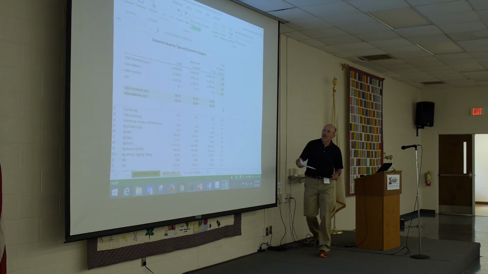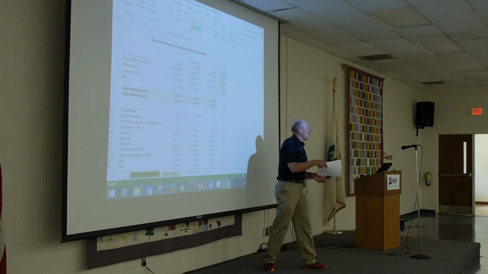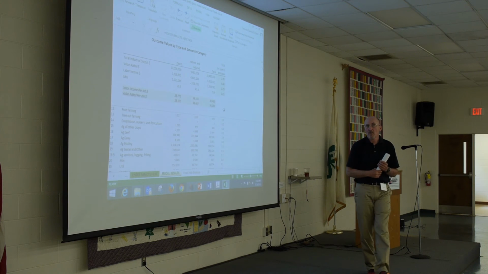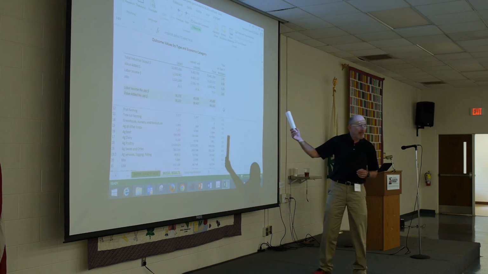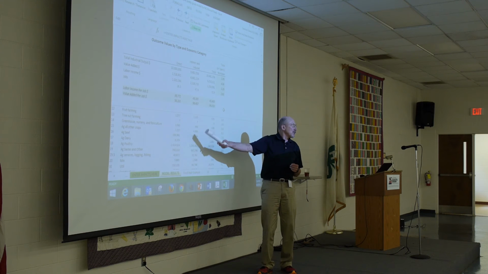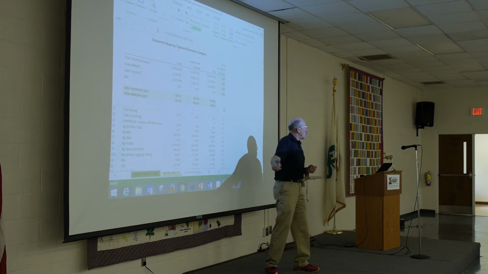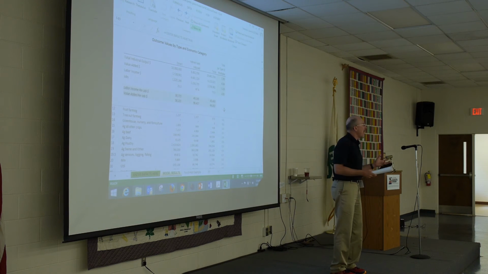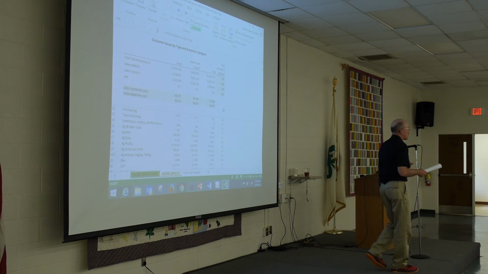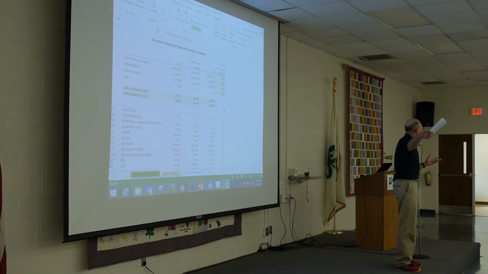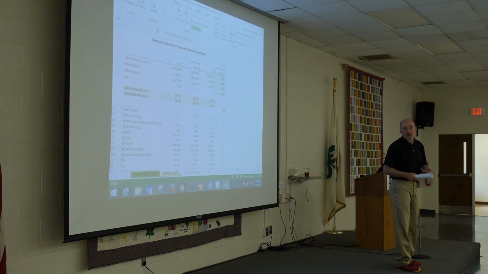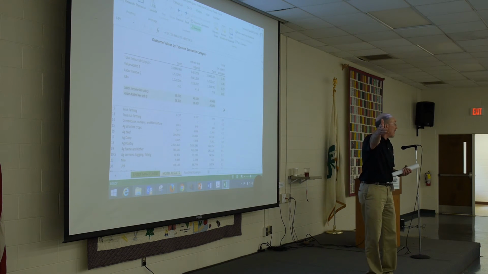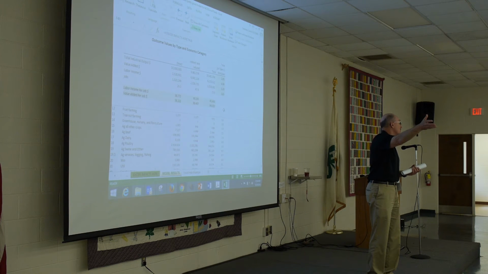The reason this is important for me is we have ethanol plants in Iowa. You might have heard about them. We have 43 of them. They put the ethanol plant numbers into the model, and voila, they created corn farmers. As a matter of fact, almost all the jobs are coming from corn farmers and the corn farmers' multipliers. Well, the corn farmers were already there, folks. But they took those great big honking numbers to Congress and they said, look at what we can do to the regional economy.